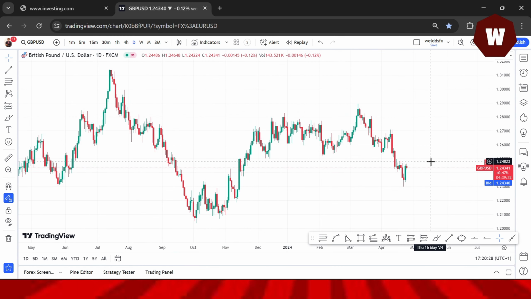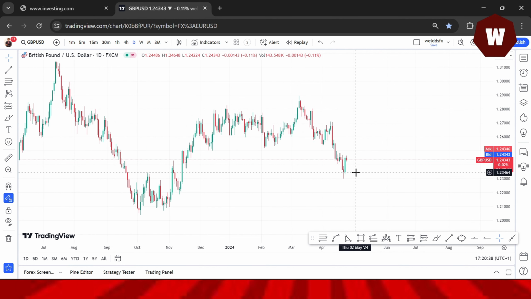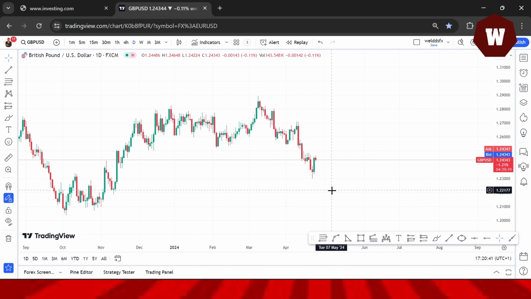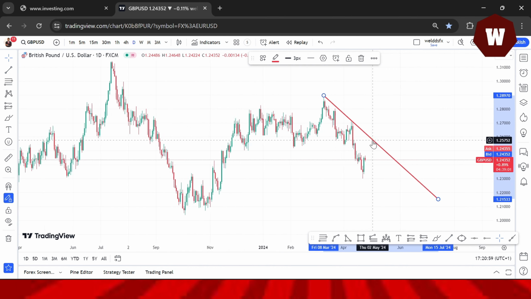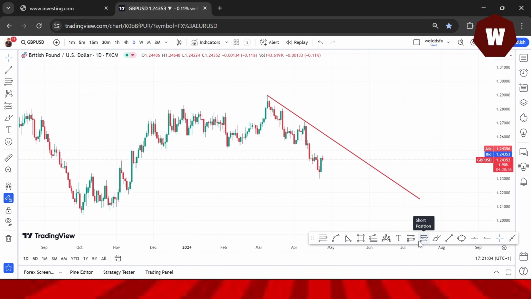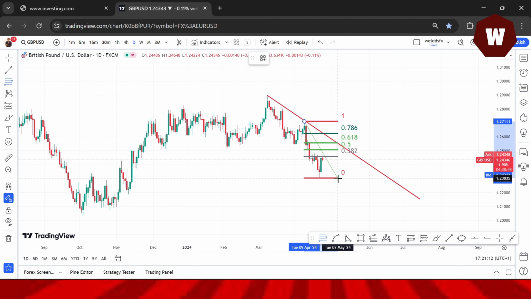For pound against US dollar, if you watch the analysis I did on the 18th, it is not much different from the one we are doing today. We are actually on the daily time frame. You can see that this trade has been in a downtrend. If you take your trend line from here, you see that there is a significant trend that has formed on the daily time frame.